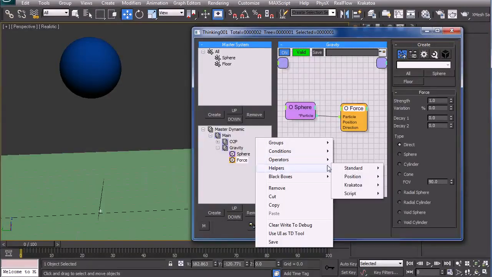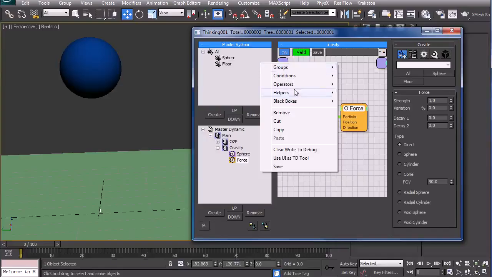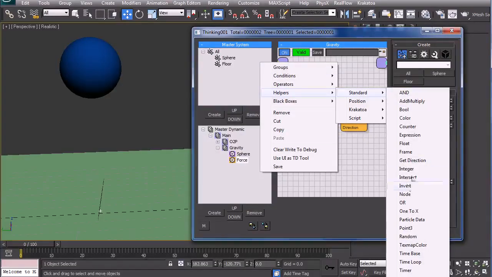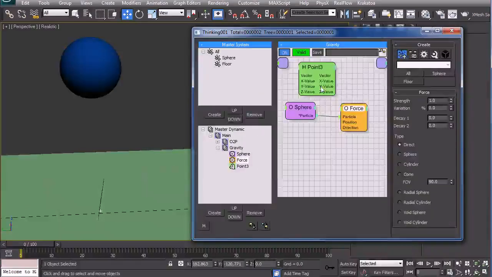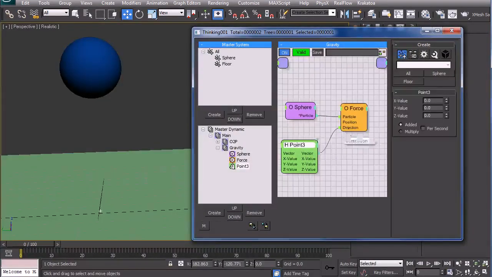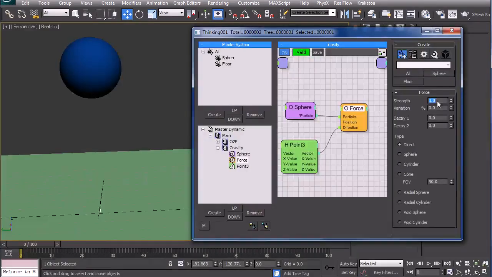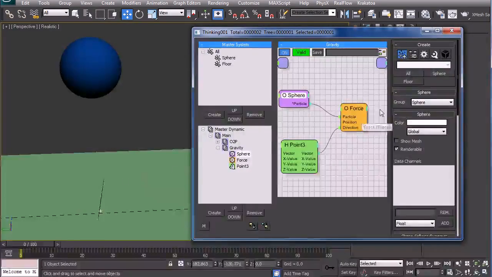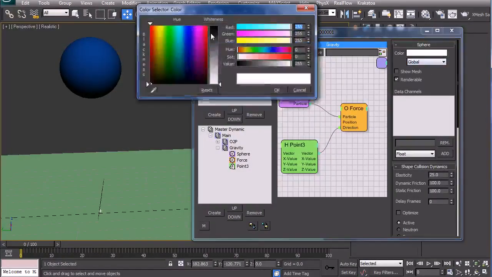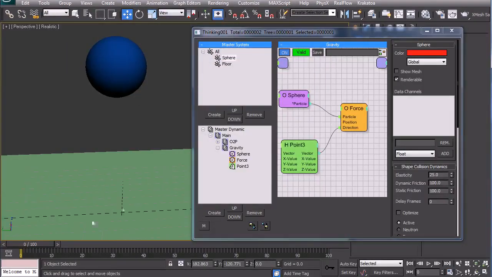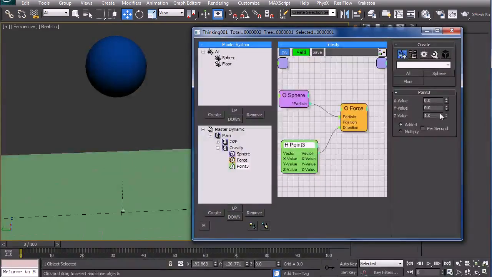Again, I will go to the helper, standard. Oops, you won't be able to see standard. What is that? 0.3. So I will connect here, minus z value, and on the force, I think 72 is the real gravity. I'm not sure. Well, I will change the colors to red. So let's see if it's affected. Yes, it's affected, but in the wrong direction because I haven't checked the -1. Yeah, now I have it.